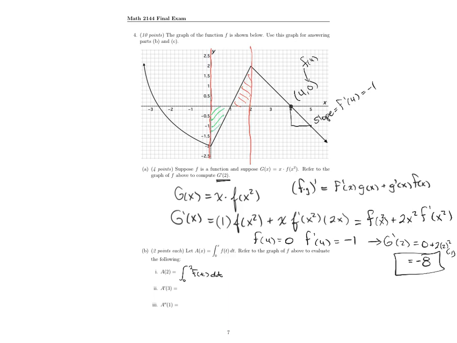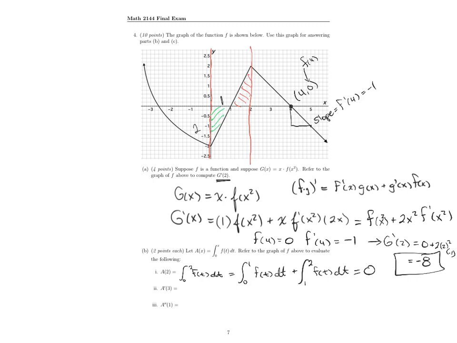I would say a good way to work this is to think about it as splitting it into 2. We can say from 0 to 1, we're going to have the integral of f of t dt, and we can add to that everything we get from 1 to 2. Important to note in this problem is that we can actually solve this pretty easily through just some geometry rather than actually doing the integration. Because these are triangles, we know that their area is 1/2 base times height. Both of these triangles have a base of 1 and a height of 2. Since one is negative and one is positive, they're going to cancel out and give us 0.